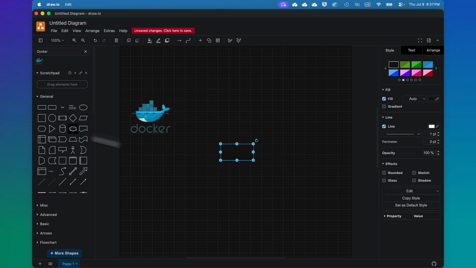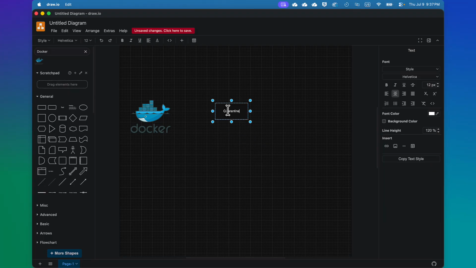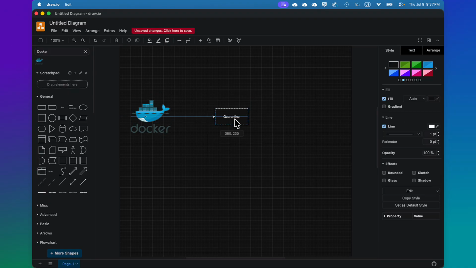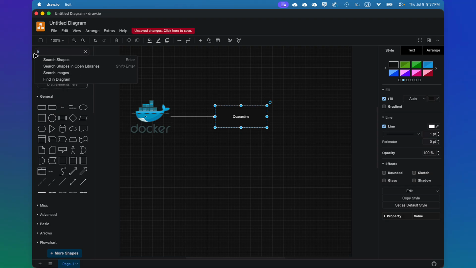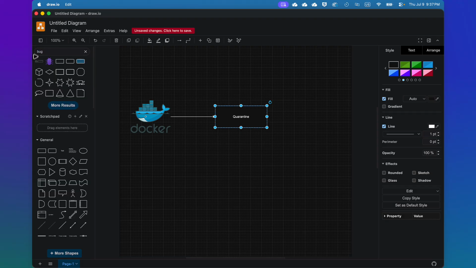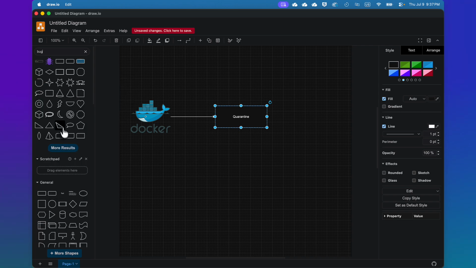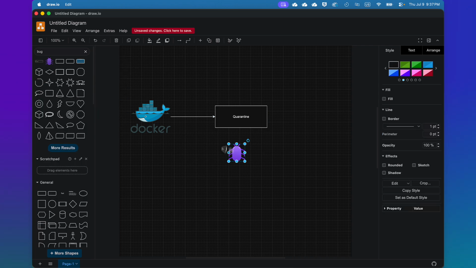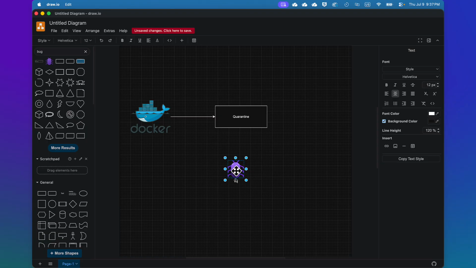But there is the concept of quarantine, where you pull the image from Docker Hub, you put it into a quarantine registry, and you do a vulnerability scan in this quarantine registry. So let me put, let's say, a bug here, okay? So there is a bug. So this is a vulnerability scan.